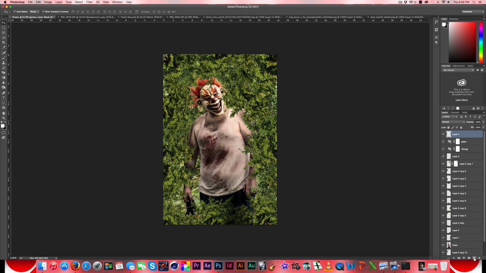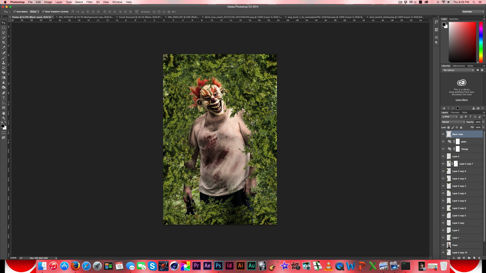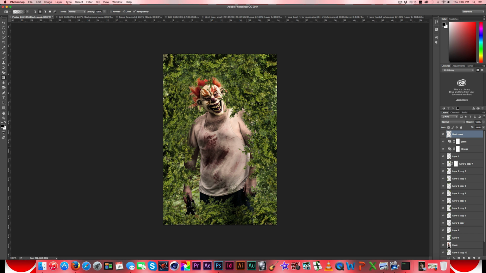Now, the next thing we're going to do is go ahead and add a layer. And we can just call this black mask. And what we're going to do is make the sides dark. And by doing this, we'll just go to our gradient tool, and we're going to move the black to the right side. And if you really want to be perfect, to make sure this is in the center, go ahead and put your guidelines out.